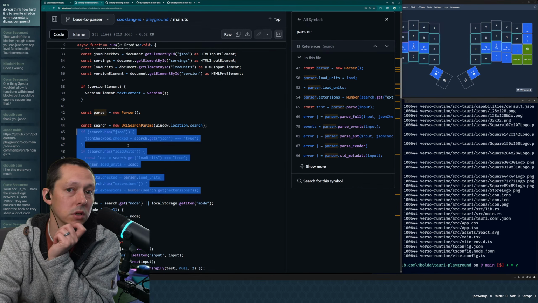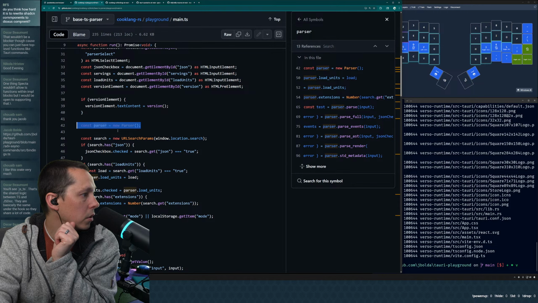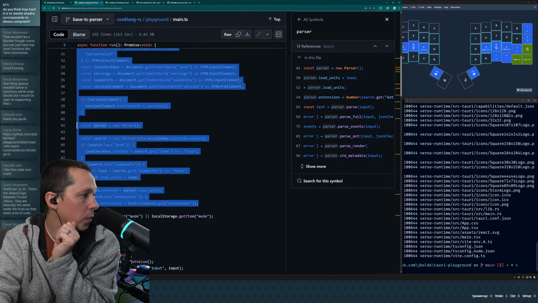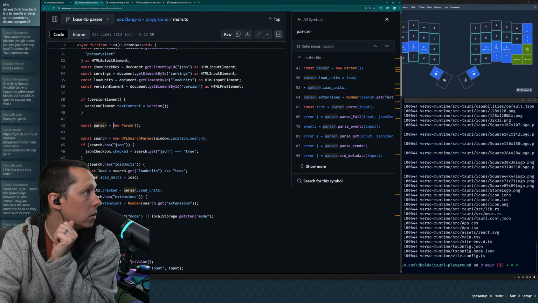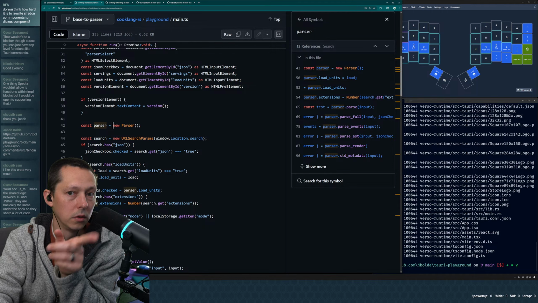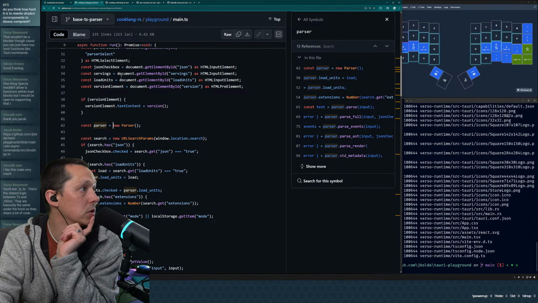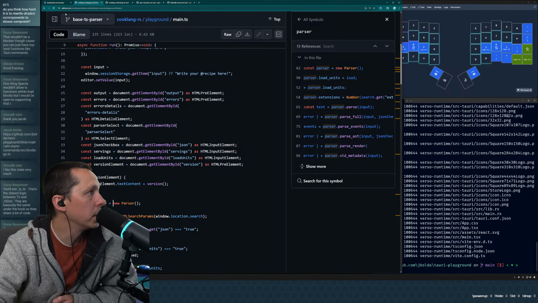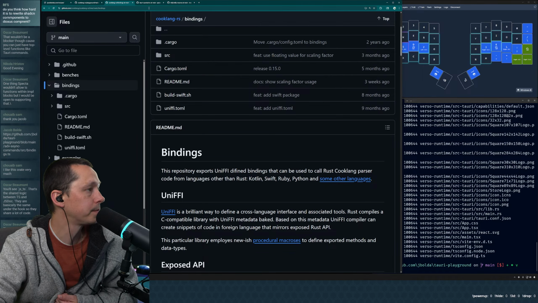Because we can potentially just write our own little constructor that does this little bit of wiring here. I don't think that would be too big of a deal. It would potentially be nice, but I don't think that's going to be a hard blocker in this specific use case.